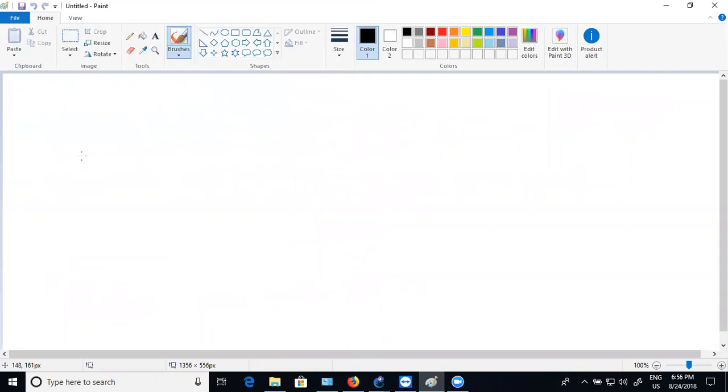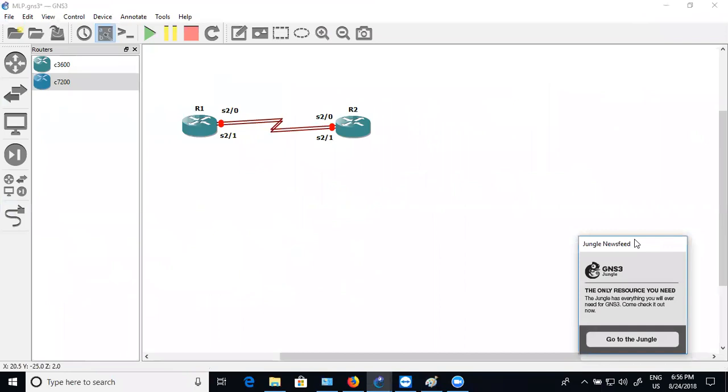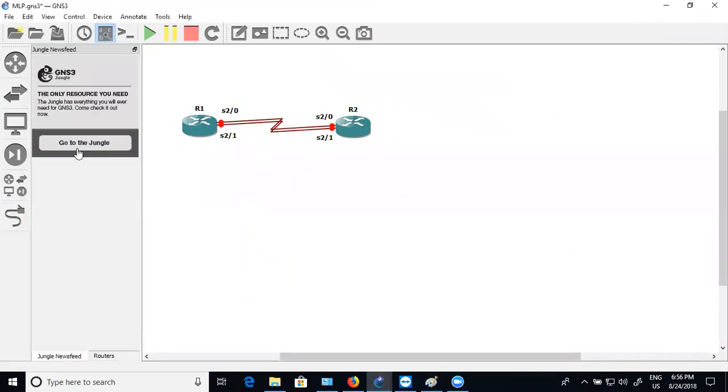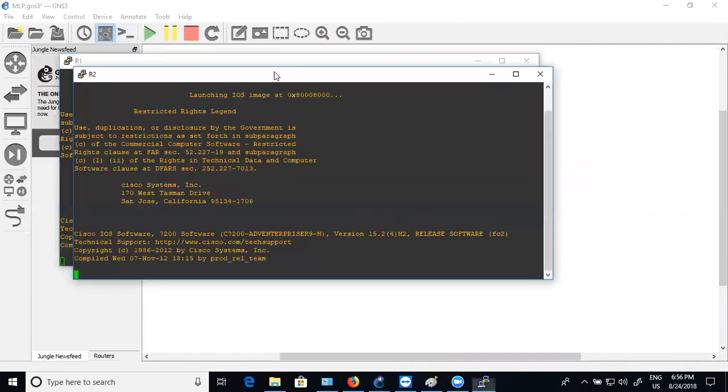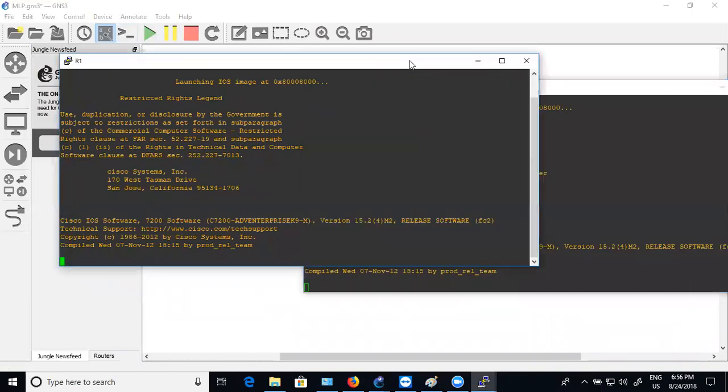So how to configure the lab? Let's say we have these two routers. To configure multilink, the first thing is you have to enable PPP. So let's see the configuration task. I will write all the commands on that screen.